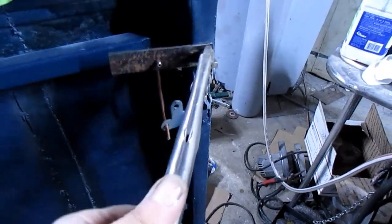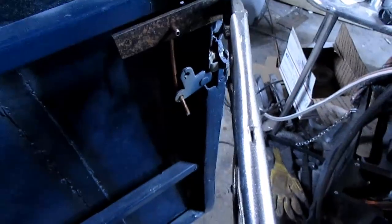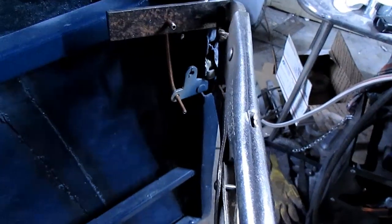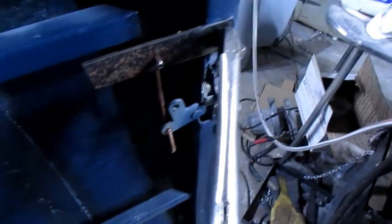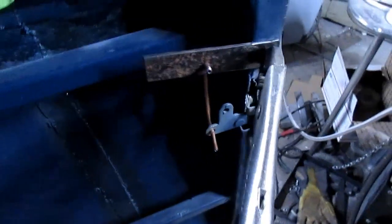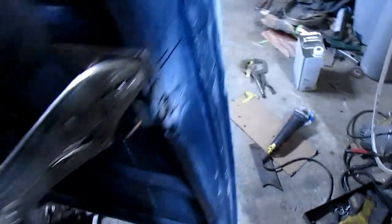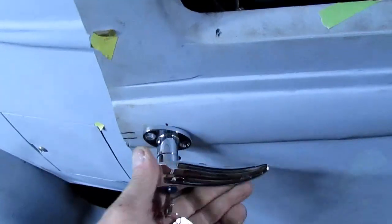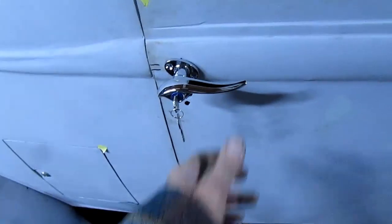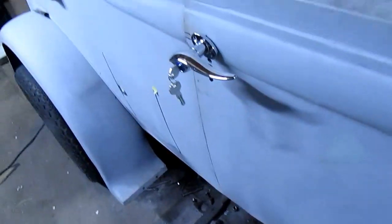But this door was always real easy to open. I think what I need to do is probably drill this hole back here somewhere, and I'll have to make me a spring on it. But it works good with just a little piece of brake tubing. Door's good, opens good, closes good. I'll put a bigger spring on it. Anyway, there's that.